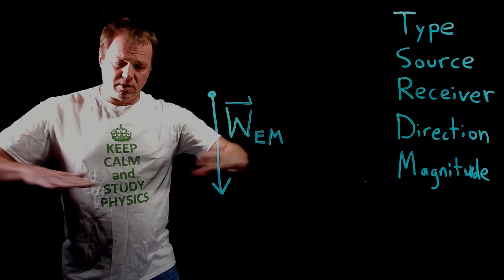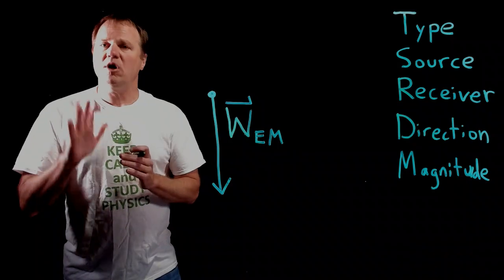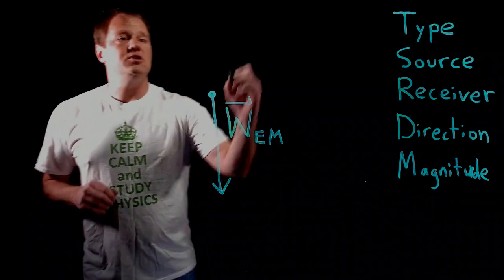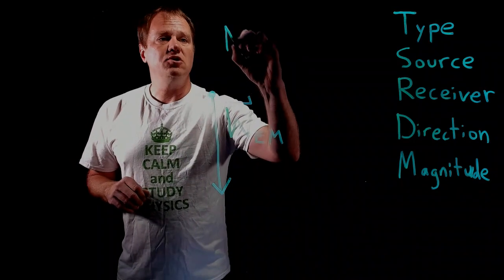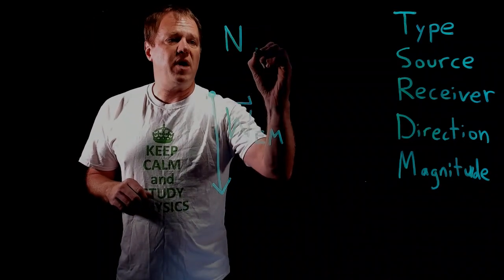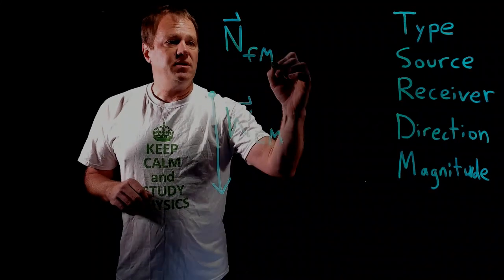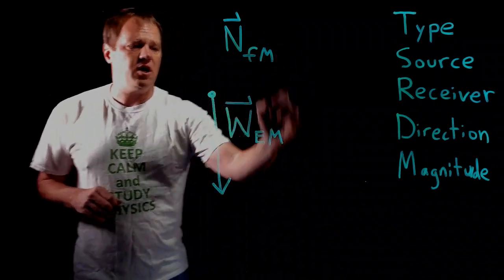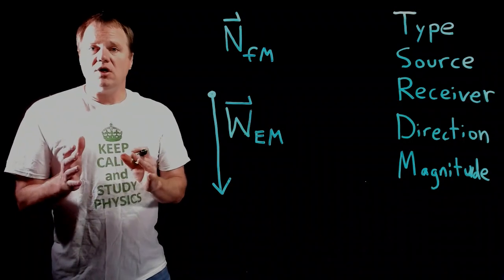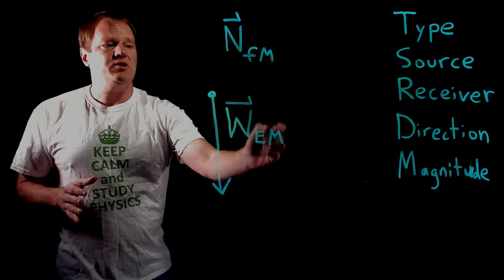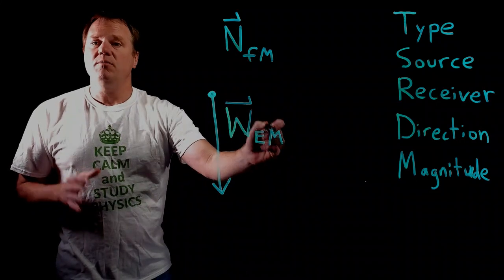So the floor is horizontal, and the term normal just means perpendicular. The normal force is both perpendicular and repulsive, so it's an upward force. So normal force exerted by the floor on me. And so notice that the second subscript here is always the same. I'm drawing a free body diagram for me, so all the second subscripts will be M.